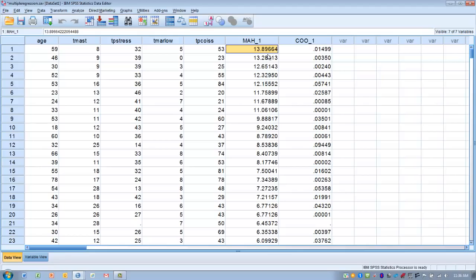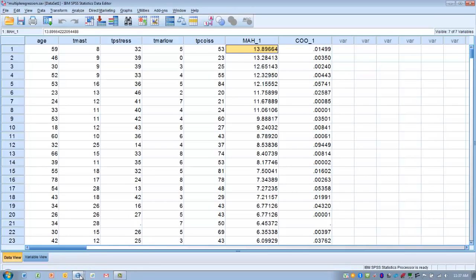And so with the size of the data we have, it's not unusual to see a few outliers, and we only have one case. So in this situation, I really wouldn't worry about having one case that's only very slightly outside the critical value. If you find cases that are much higher than the critical value, you may need to consider removing these cases. And if you have a large number of cases that exceed that critical value, more than about 2%, I would say, on the MAHAL distance, then I would probably consider removing those.